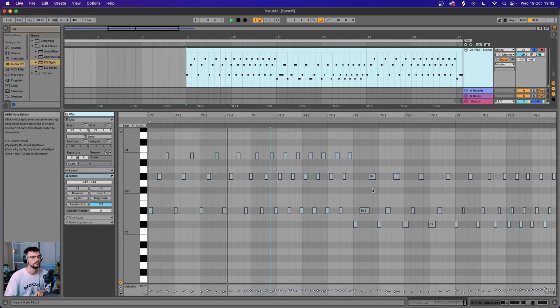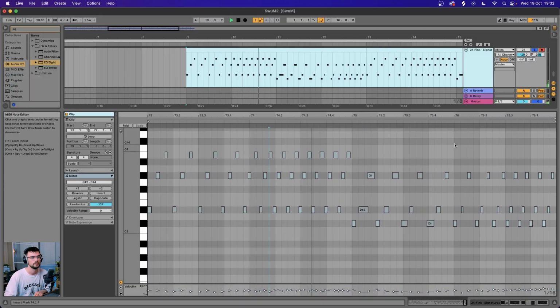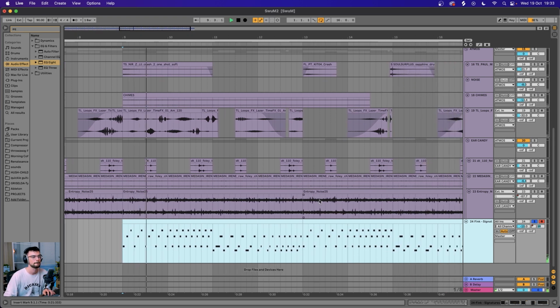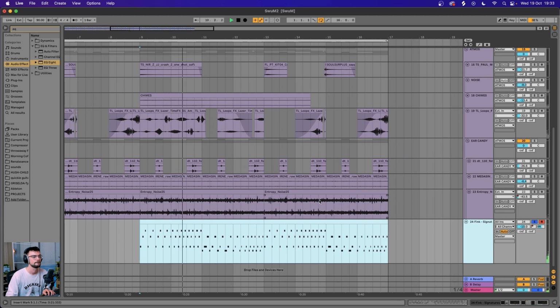Now I've played it in live and left it unquantized, so it sounds like this. And if we add that to my chords, it adds just a nice little flavor to the track. It's nice and low in the mix. It's also panning from left to right. Keep it nice and quiet in the mix. See what it sounds like with the whole track.